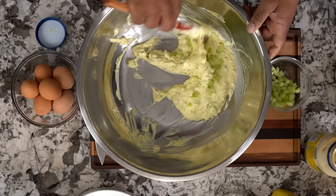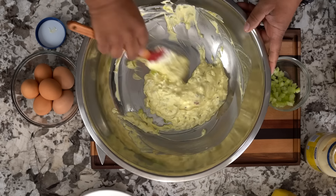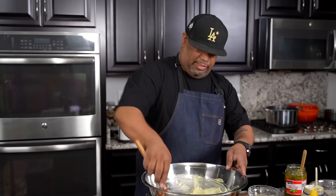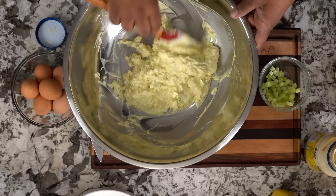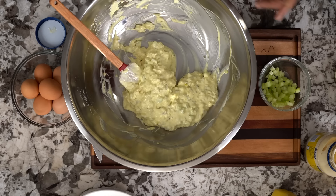I'm going to show you guys the real trick — why when I make this, everybody wants to know what's happening. I thought I could never top what my grandma taught me, but I've got a new ingredient for you. As I mix in my veggies, it's starting to stiffen up a little bit. It really gets nice like the potato salad we all know once we add the potatoes and fold it — the edges start to come off and mix inside.